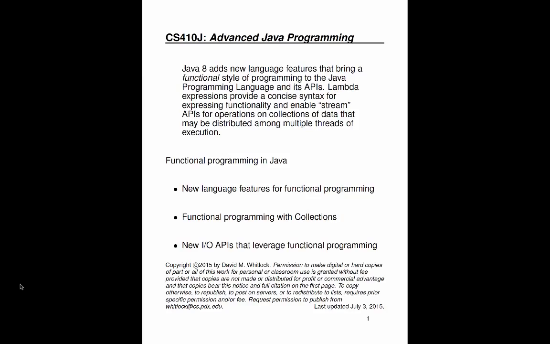We'll be talking about a couple of things related to functional programming in Java. First, we'll look at some of the new language features that enable functional programming. We'll dig into some of the details about collections and how they've been enhanced to use some of these new language syntaxes. And finally, we'll look at some of the I/O APIs that have been added that really leverage functional programming.